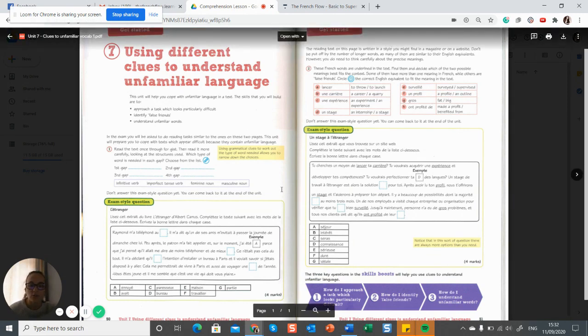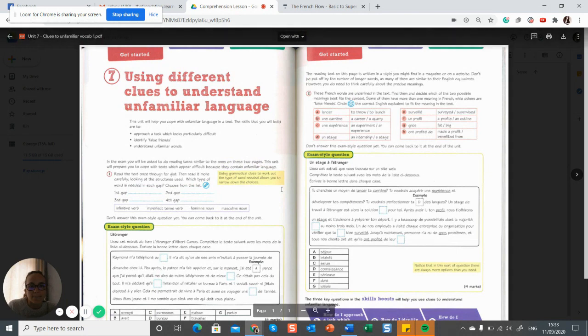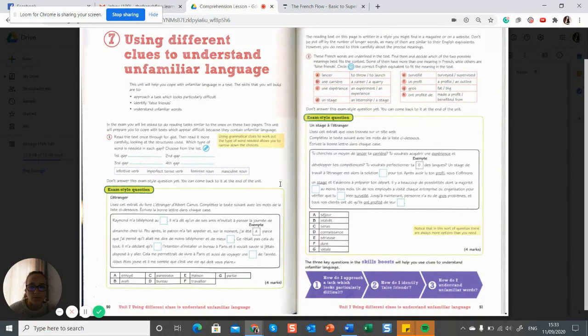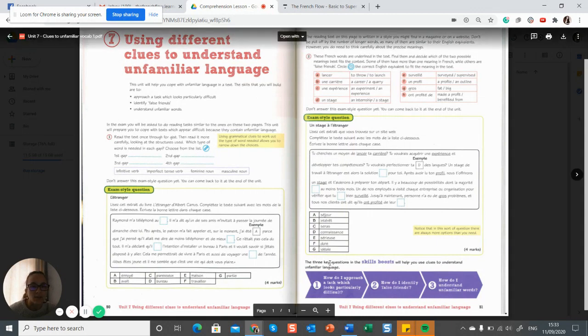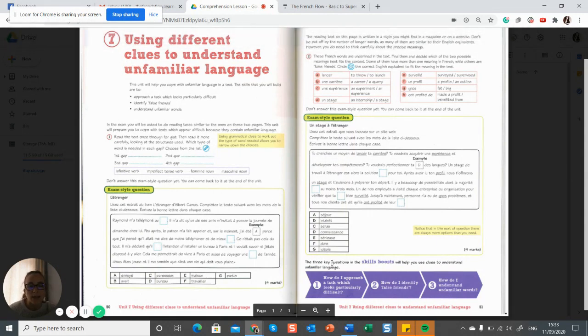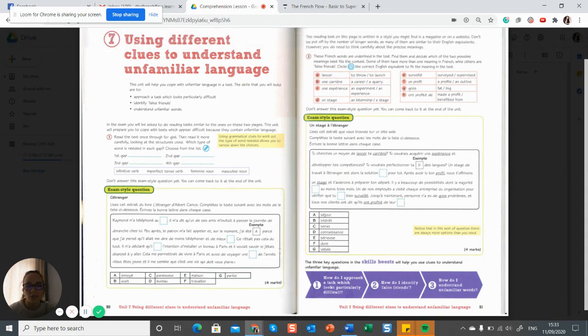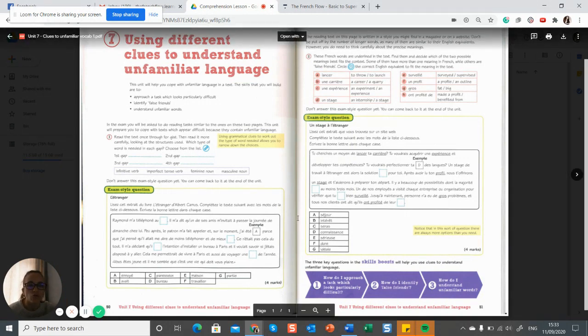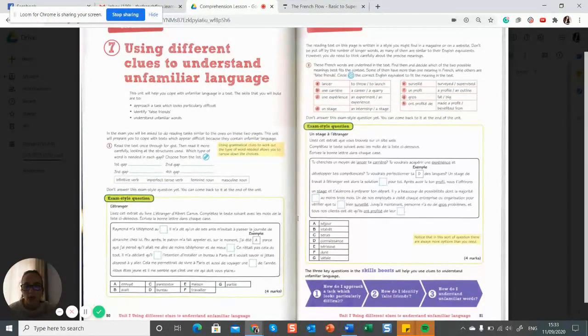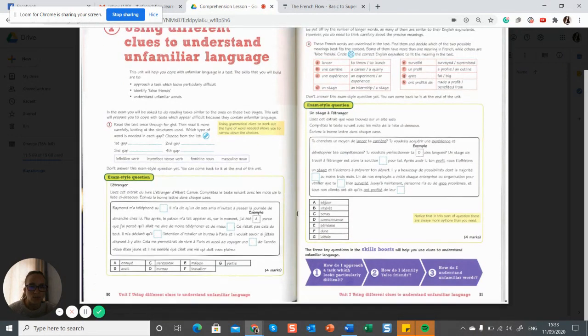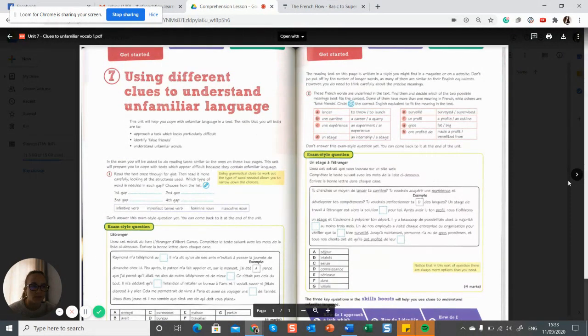So first things first, you know how it works. Get started. In these exam style questions, they're showing you exam style questions on the get started, and then they're asking you different things, not to answer them. So please don't do the exam question just now. Don't answer it. Answer the questions that are around it. They are going to help you understand why we're doing this and what we're going to need to do this.